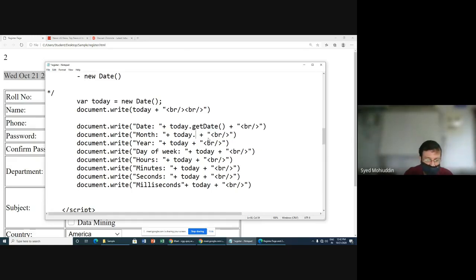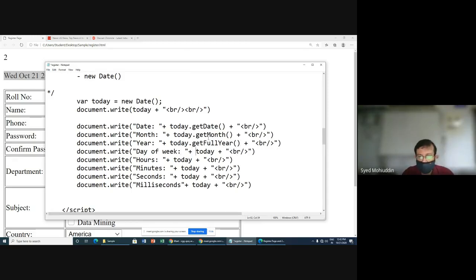Then for month it is getMonth, M is capital for getMonth. Then for year we have getFullYear, and F is capital. It is a method, so I'll open and close the bracket.